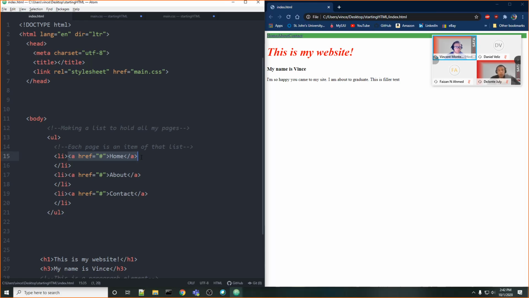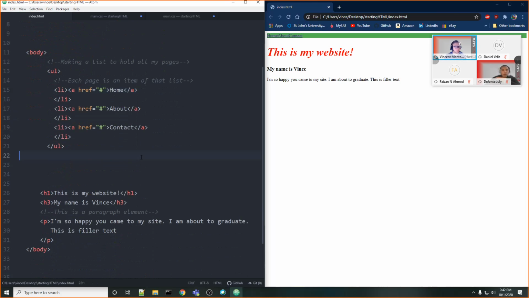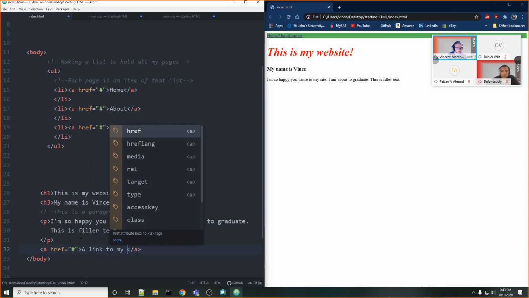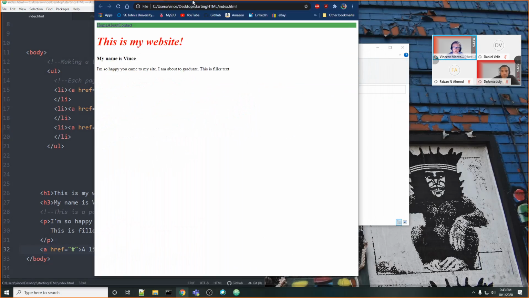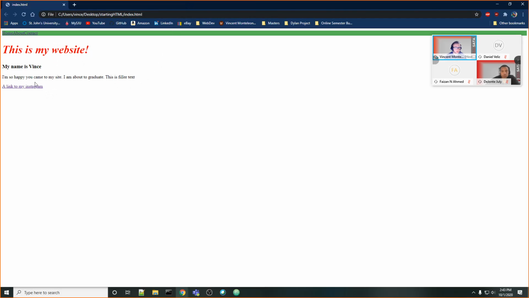But here's something to think about. Say that underneath my paragraph over here, I have another anchor, and it says a link to my Instagram. So if I come over here, now I have a link to my Instagram at the bottom. Well, what if I wanted to change these anchors at the top, but I didn't want to make a change to this anchor at the bottom?